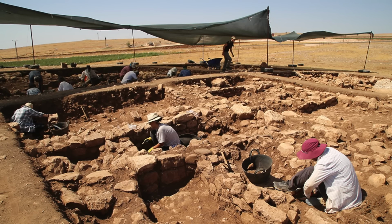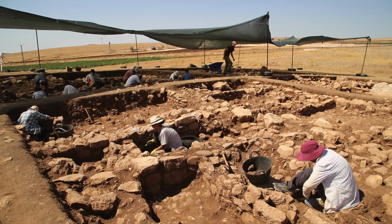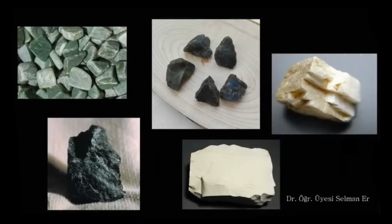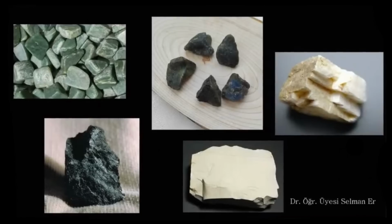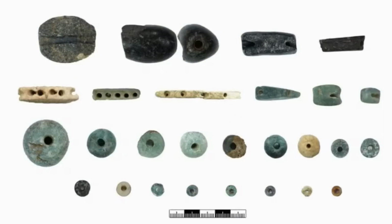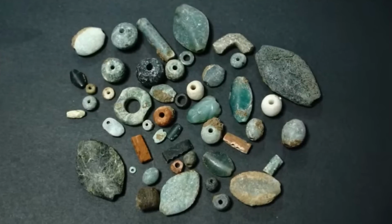After the most recent excavations, the amount and variety of beads has also grown considerably. Some of the beads are large-sized, some are microbeads and some are multi-holed. They're made from many different types of rock, including marble, chlorite, limestone, labradorite and serpentine-rich diabase. Holes are drilled in various places, and different techniques were used to make them. Here we can see a selection of beads from the site.